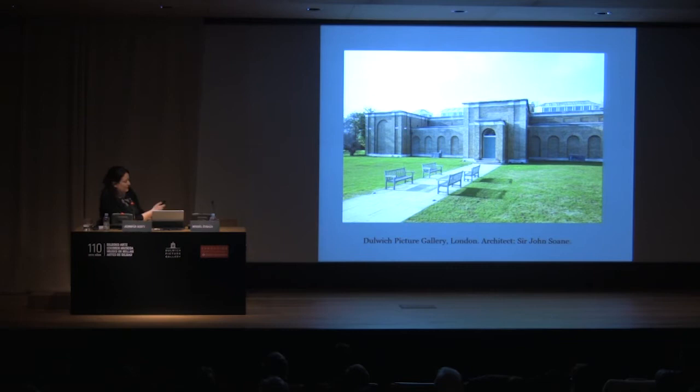Only around 12 years later, the National Gallery in London was formed. So it could be said that we Brits missed an opportunity, but any opportunity missed is also an opportunity gained. Sir John Soane introduced top lights so that the picture gallery can be lit from above, allowing the paintings to be seen in what in the early 19th century was thought to be the ideal viewing conditions — a setup replicated at Buckingham Palace and the Getty Museum in Los Angeles.